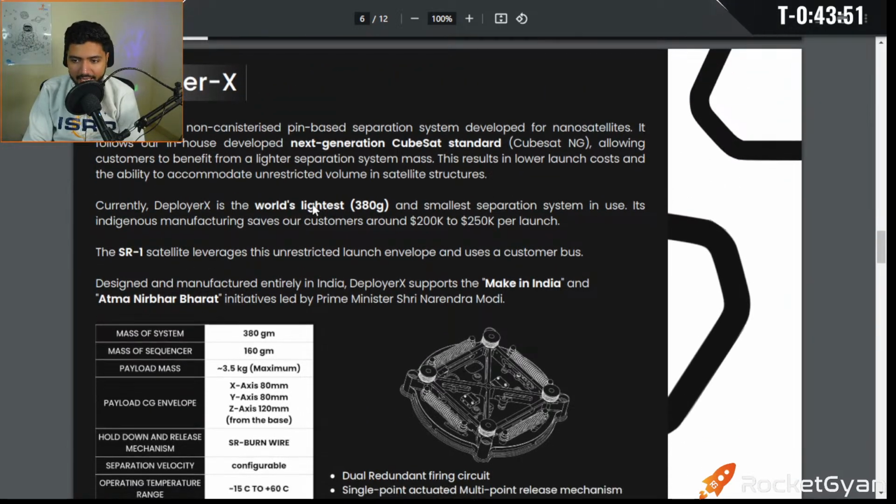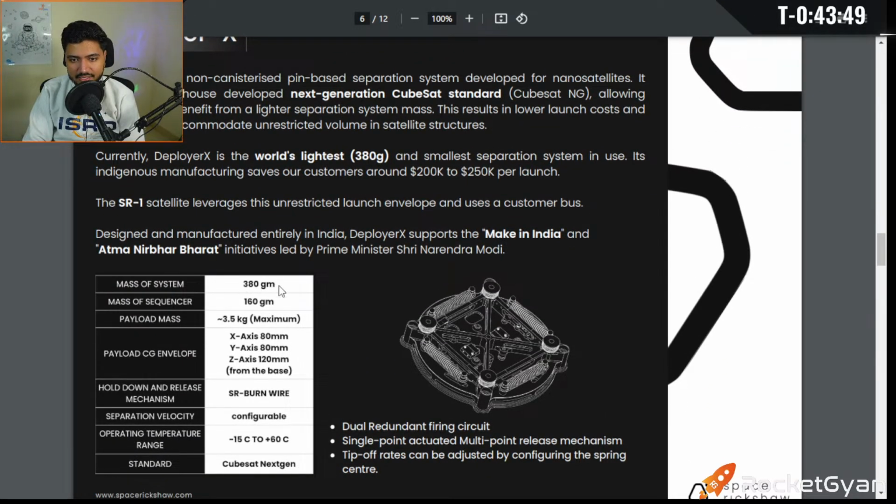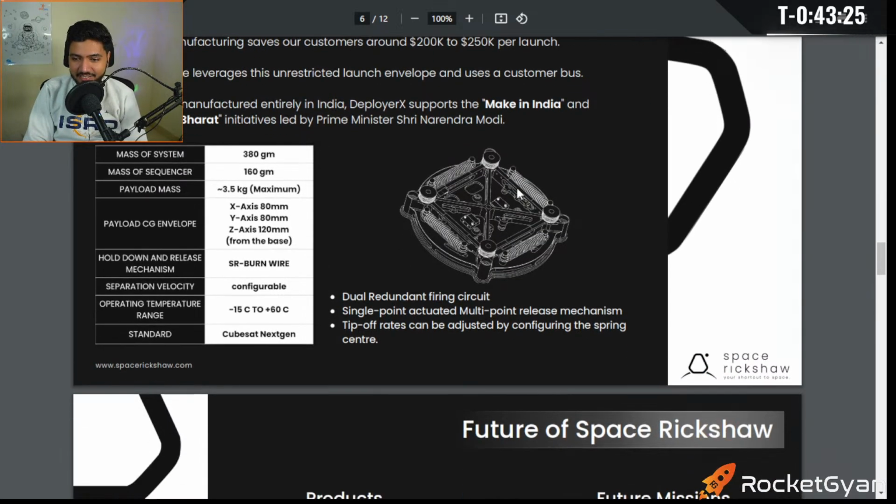And the Deployer X, as I talked about, you can see the mass of the system 380 gram, mass of sequencer 160 gram, which comes out to be 540 grams or something. And because of the weight reduction and all, you can save the customer around $200,000 to $250,000 per launch. How big that saving is, you can just wrap your head around it. So that is something which is there.